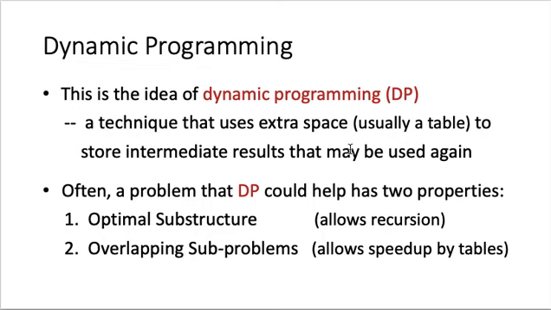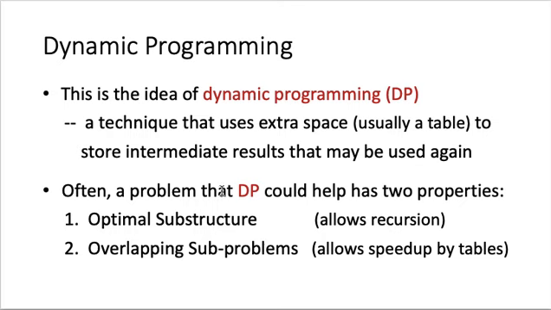Okay, so this is the idea of dynamic programming. Usually we use DP as a short form for dynamic programming. It is not really related to programming, so don't worry, we are not talking about programming in this class. Dynamic programming is just a technique where we use extra space, usually in the form of a table, an array, or a 2D table, so that we can store the intermediate results, and then these results can be retrieved later for future computation.